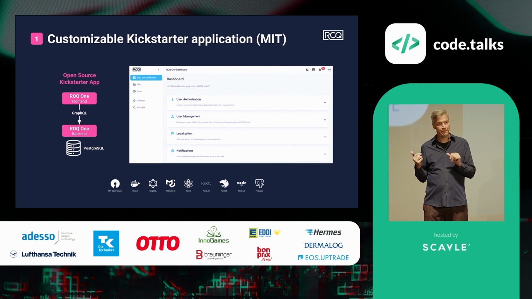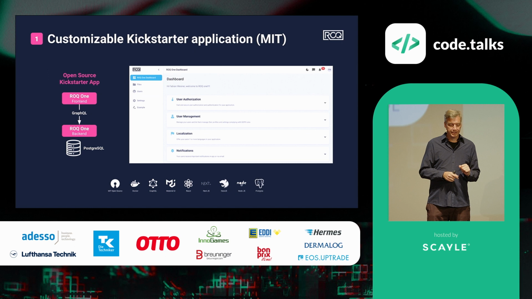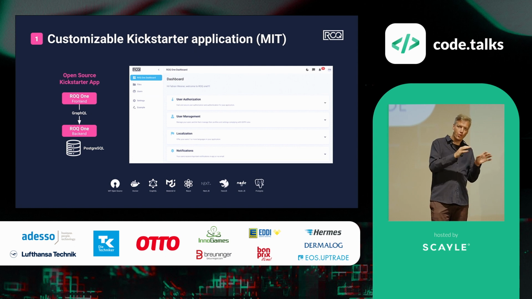This one is released under MIT license, so you can just copy it over. It's running for you right away. And then you would customize it, of course. So your own web application would not look like this. It would look different. Maybe you would customize a bit. Maybe you would throw away some parts.